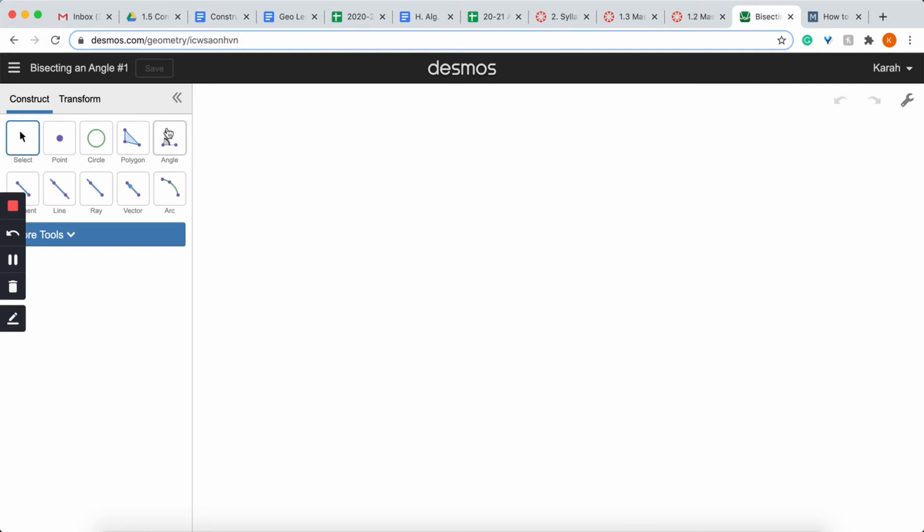So I'm going to come over on the left and select the angle tool, and I'm going to put my point somewhere towards the bottom of the page. That is the end point for one leg. Now I'm going to choose the vertex, and it does give you instructions on the side if you notice that changing. So now this second point is going to be my vertex, and now I need to select a third point, and this third point will be my other leg, and now I have that angle there.